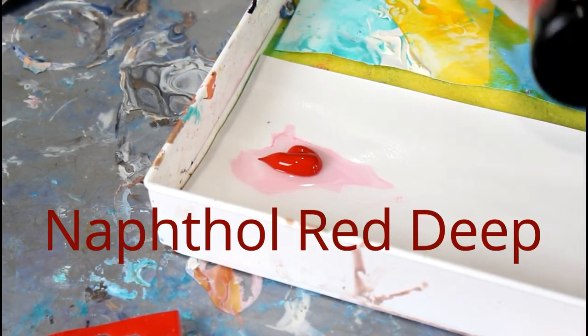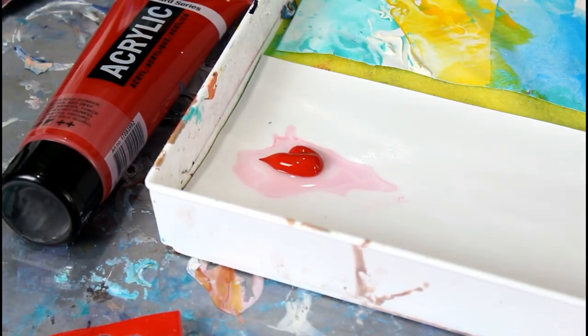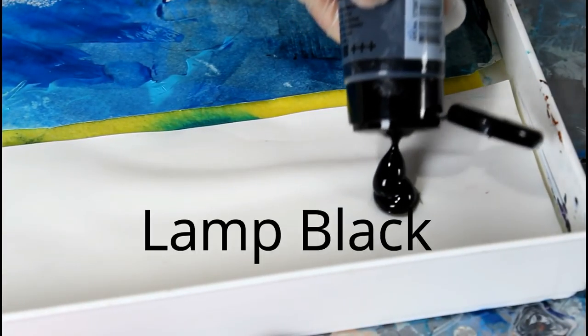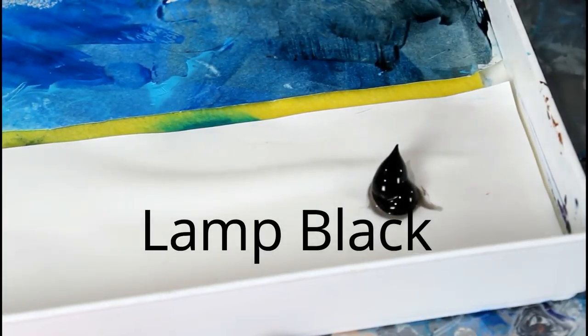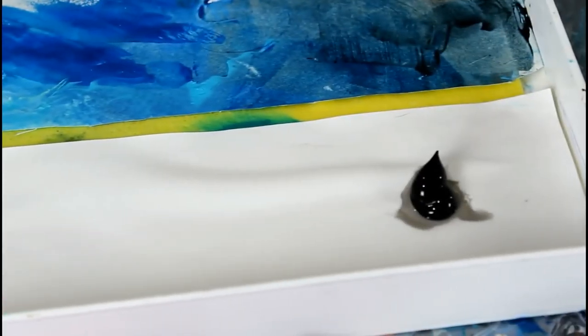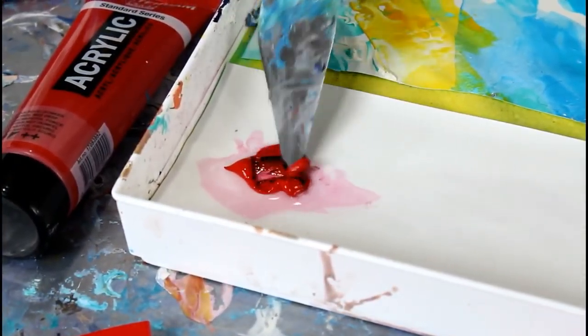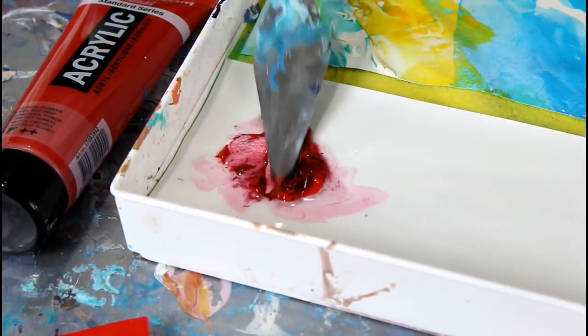Naphthol Red Deep. We'll start with that. Then on the other side, over here, which you're probably not looking at, don't worry about it, I'm going to put the lamp black. Lamp black is a purple black. It doesn't have to make any sense. So I'm going to take a little bit of this lamp black and put it right in the mix of that because we want to try to come up with a nice burgundy color.